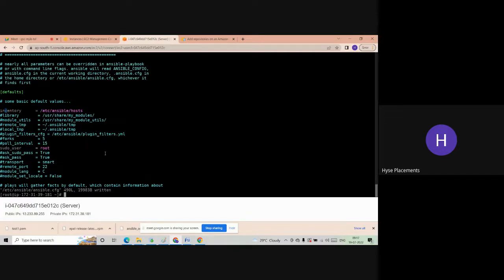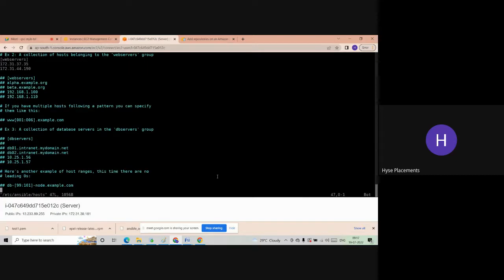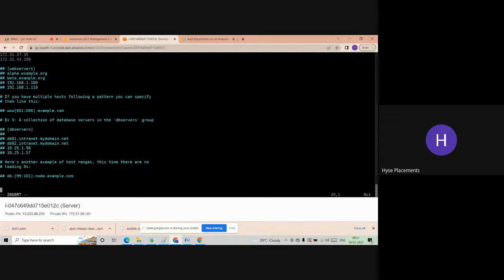What is the next step? Yesterday you took a web server for node 1 and a database server for node 2. Here you can take any number of servers. These two are the web servers. If you want any extra servers or nodes for some other activity, you can give them one name. It's like grouping some nodes under one name.